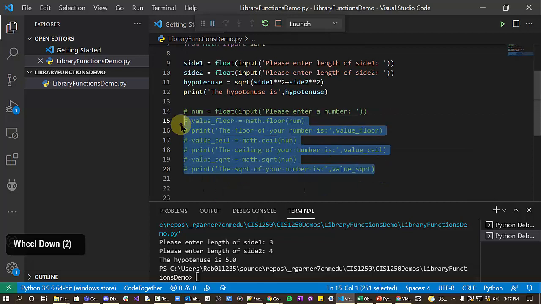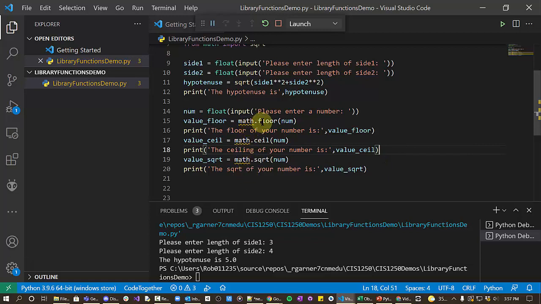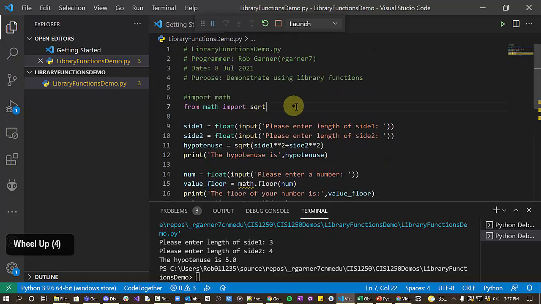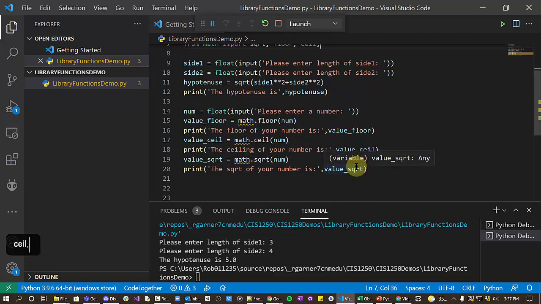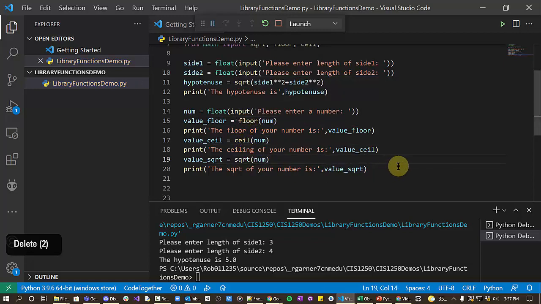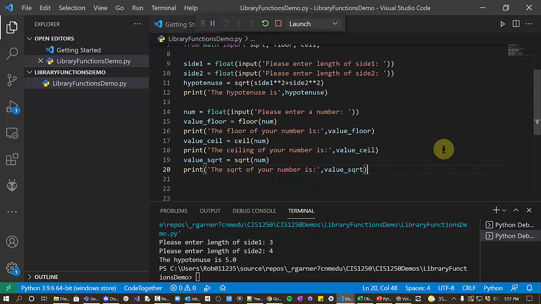And similarly, if I'm going to uncomment these, we have all these math dots. So what we would do is list, separated by commas, the functions we're using. And then we don't need this math dot stuff. And so for some purposes, this might be a little cleaner by just importing just the functions you want. And then you don't have to type math dot next to every function.